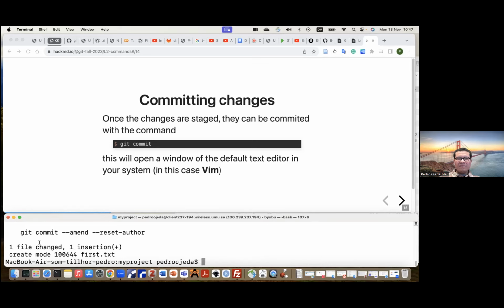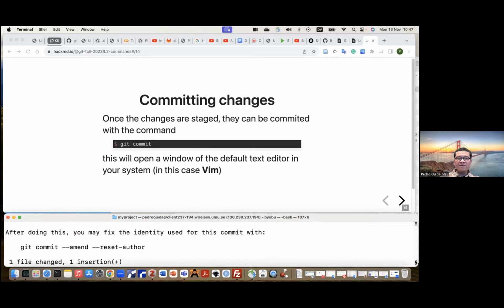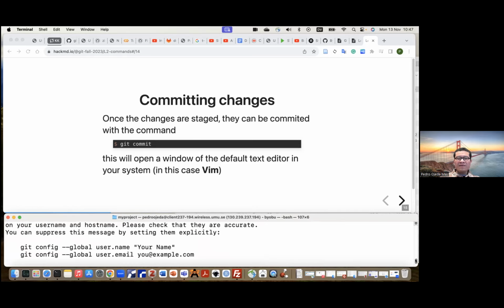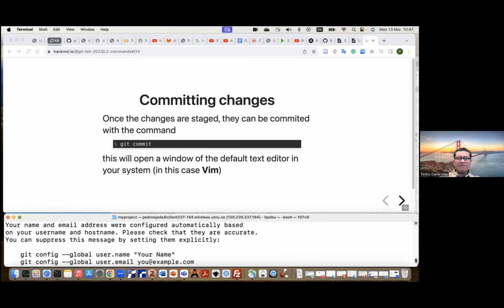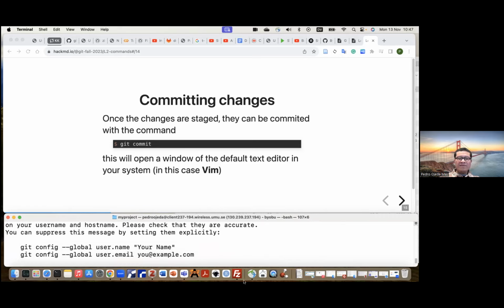And here you see the response from Git. It tells you some particular options, for instance, because I haven't set my username and also the email, so Git will use some default name that it gets from the account, right?